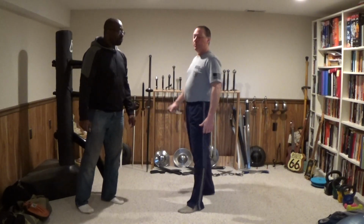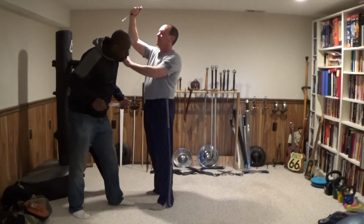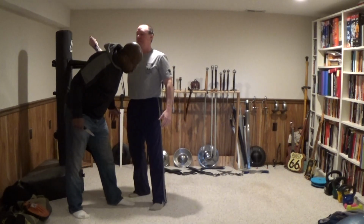right? Because if he's bent forward, then this is going to slip right between the ribs and go right in, because I'm not coming down at this angle, I'm coming in at this angle. So that's how I see this one from the manual. Okay.